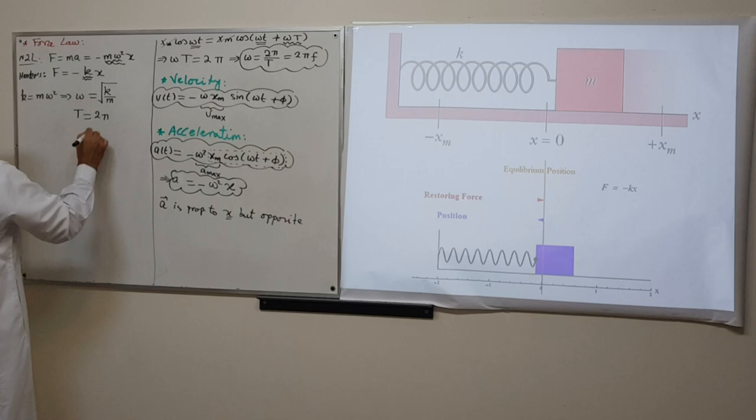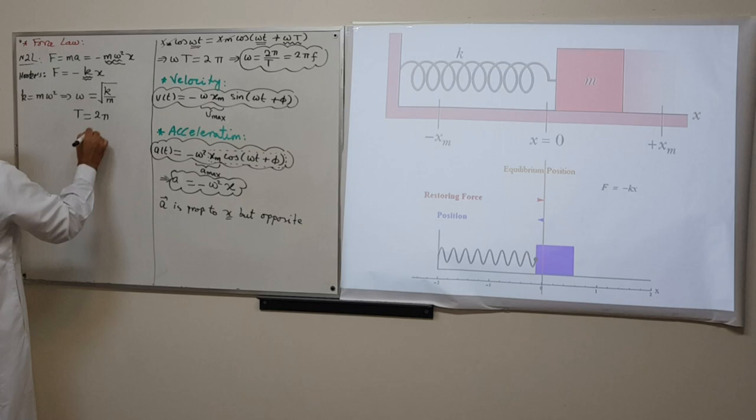The next problem is similar to this one. Again, it will be asking for the phase constant, but instead of x versus t, now we are given v versus t. So let's read the problem. The problem says, what is the phase constant for the harmonic oscillator with the velocity function v of t given in the figure, if the position is given in the standard way and v_s is set by 8 centimeters per second? That is, this value is 8. So 2, 4, 6, 8. Every line here is 2.